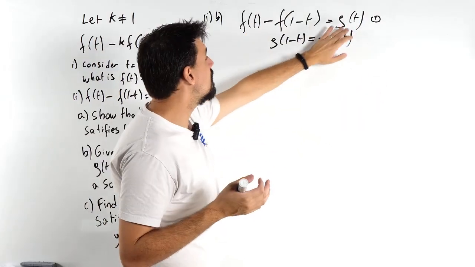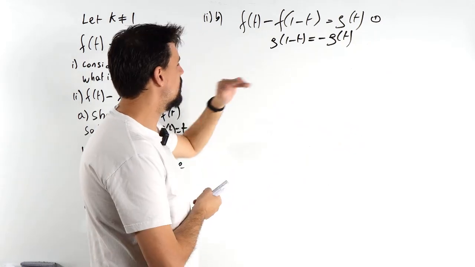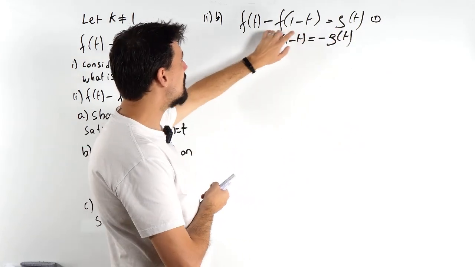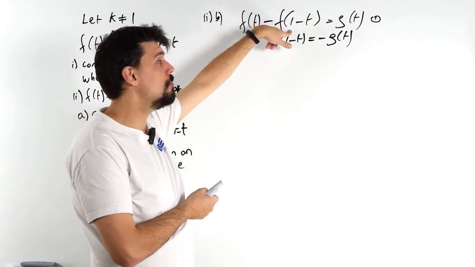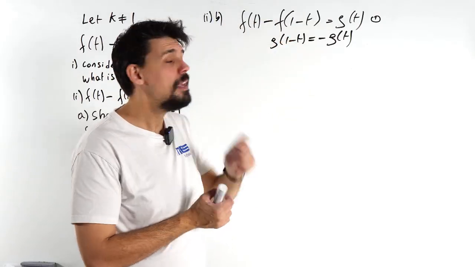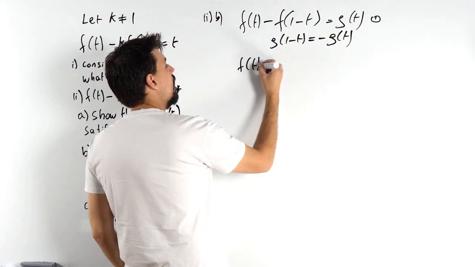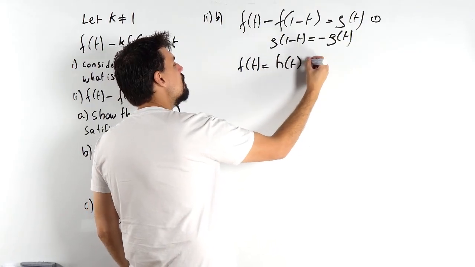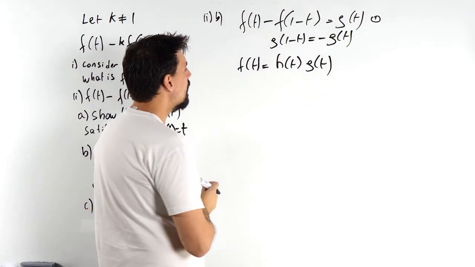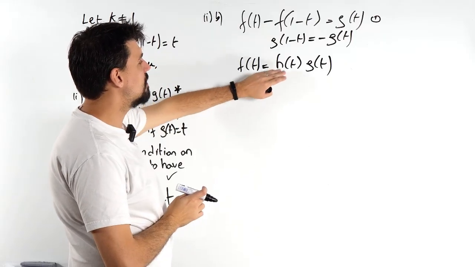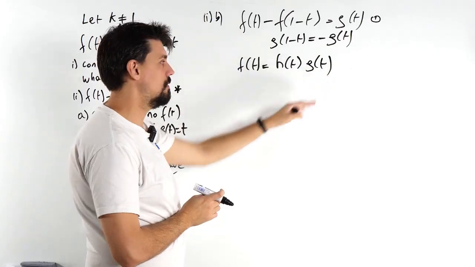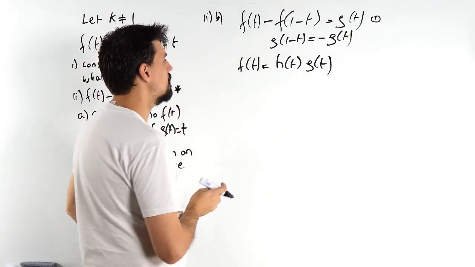Now, g of t is a cubic in our case. So a solid guess would be f of t is a cubic, and we could play around with that. But here is my suggestion. How about we take a wild swing and say, can I find a function by saying it's going to be something times g of t?